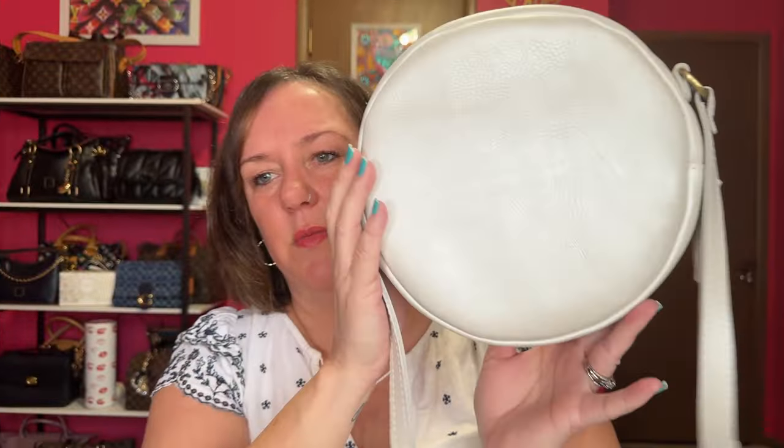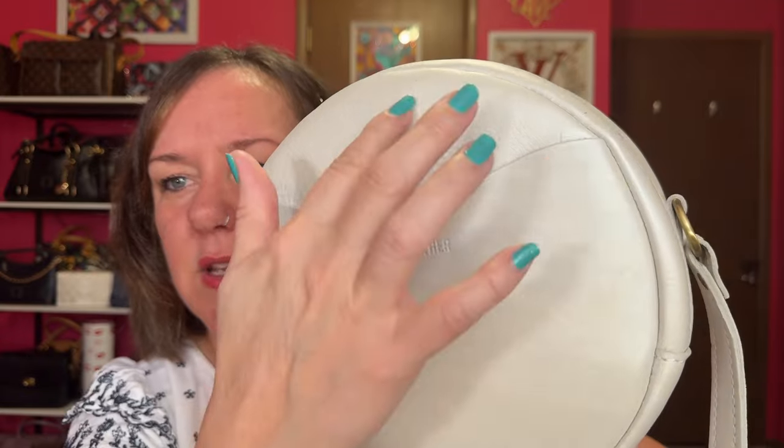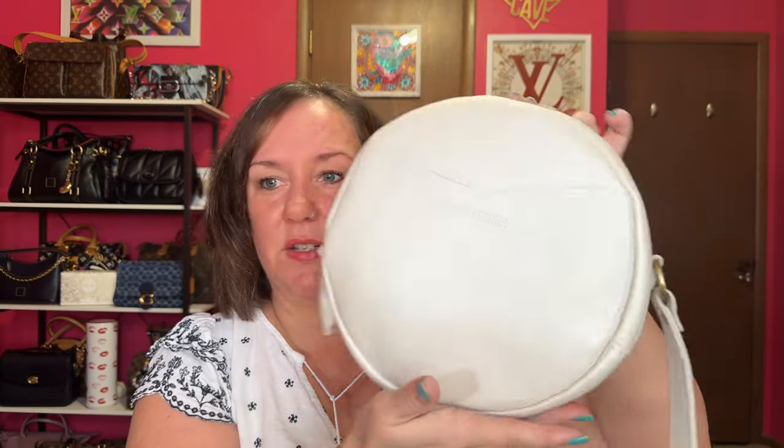I don't know why it's almost perfect because I'm not really seeing anything. Other than, okay, up close, this is smooth and this is more pebbly, but that doesn't bother me. You can't really tell. I think this is gorgeous. So let's try it on.